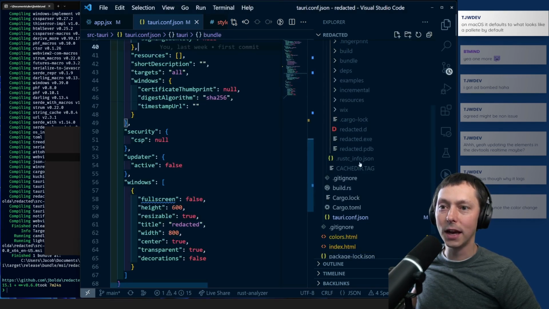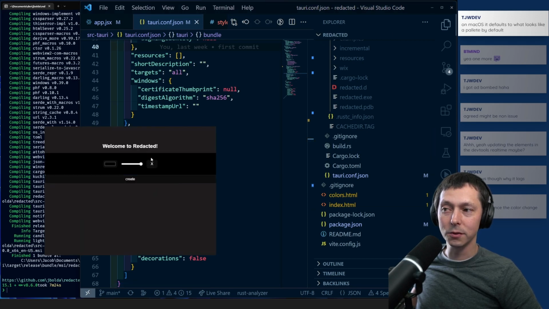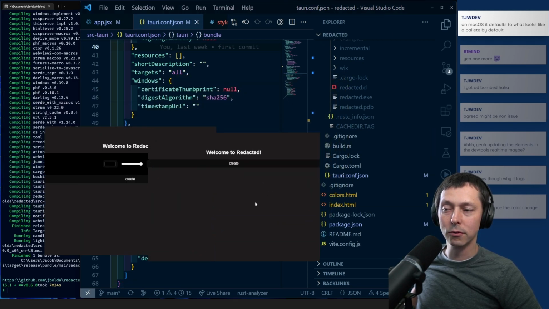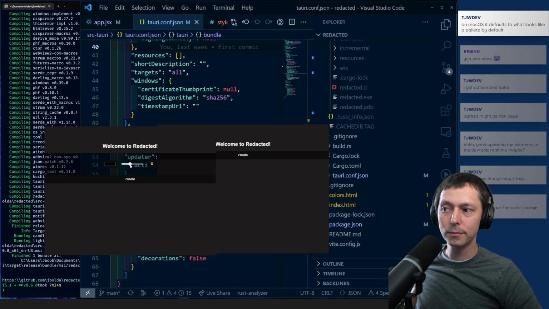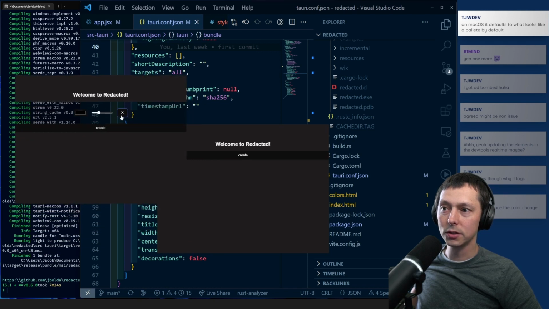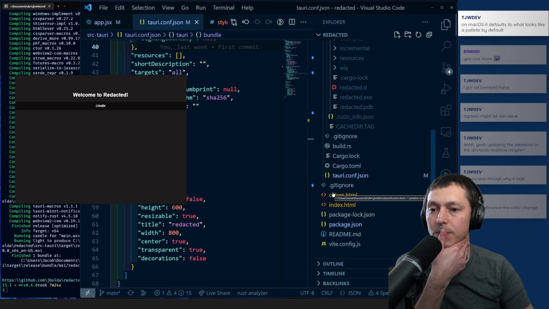I think what is happening is it's not finding this colors.html. It's interesting that it works in dev, but it doesn't work when we run the release. All of this stuff still works, and it's still closing the window, but it's just opening up the wrong HTML.